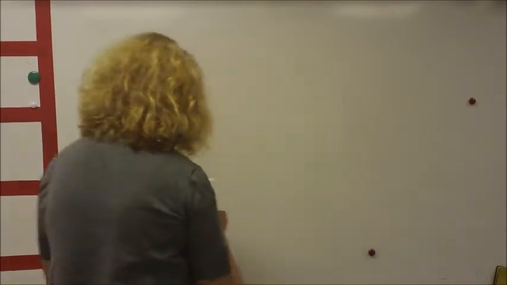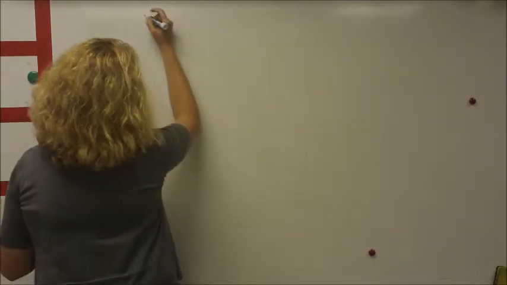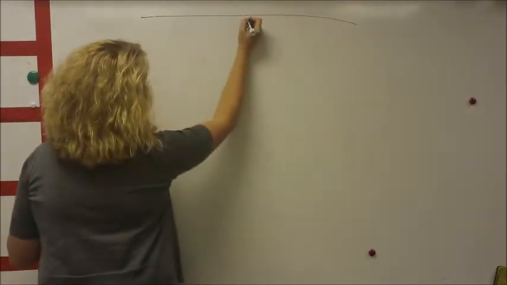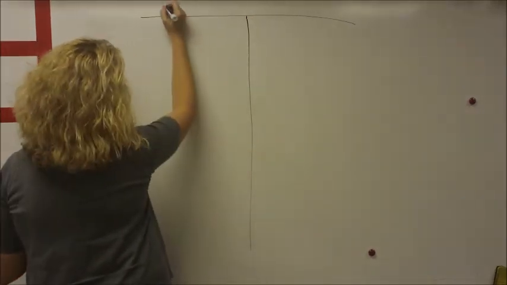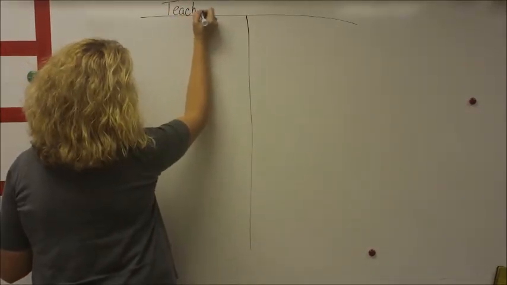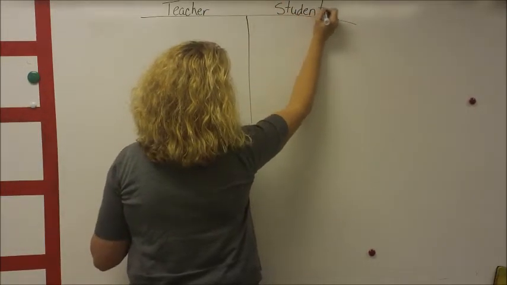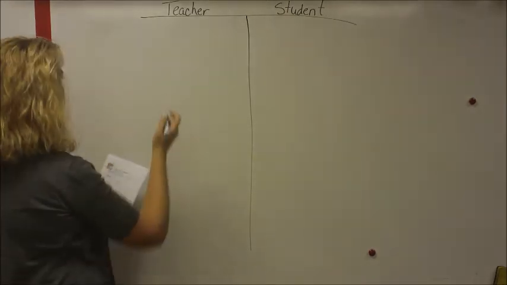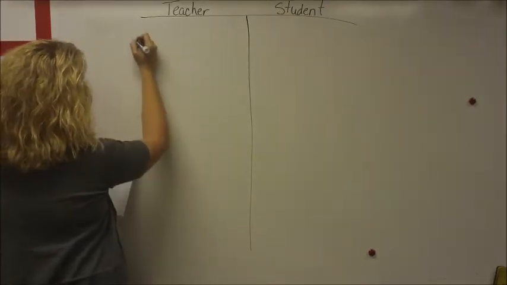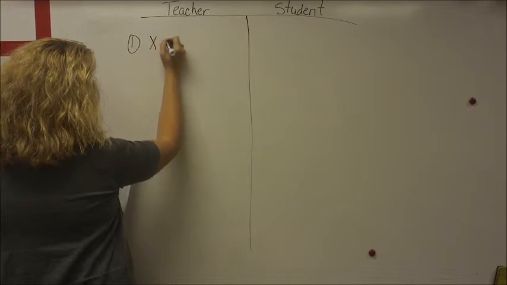Order of operations. You got a study guide 1-2 today in class, so get that out. You probably have already glued it into your ISNs. Get that out, and I'm just going to start. On the other side, give yourselves a teacher-student column. All right? Now, number 1 says x plus 7.